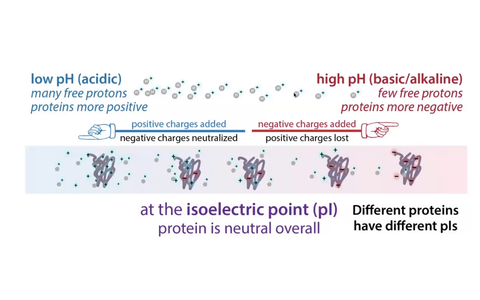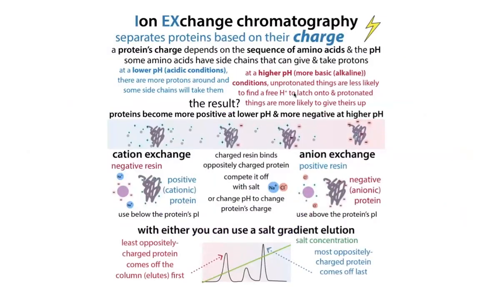But in the case of the pI, that's where you're at neutral, rather than where you're at in the protonated state. So that's just an important thing to remember, is that the pI is talking about overall charge. When we talk about a pKa, that's not telling us about charge, that's telling us about protonation state. So the pI is really useful though, because we can do things in the lab, like take advantage of this relationship between the pH and the pI in order to separate proteins based on their charge.